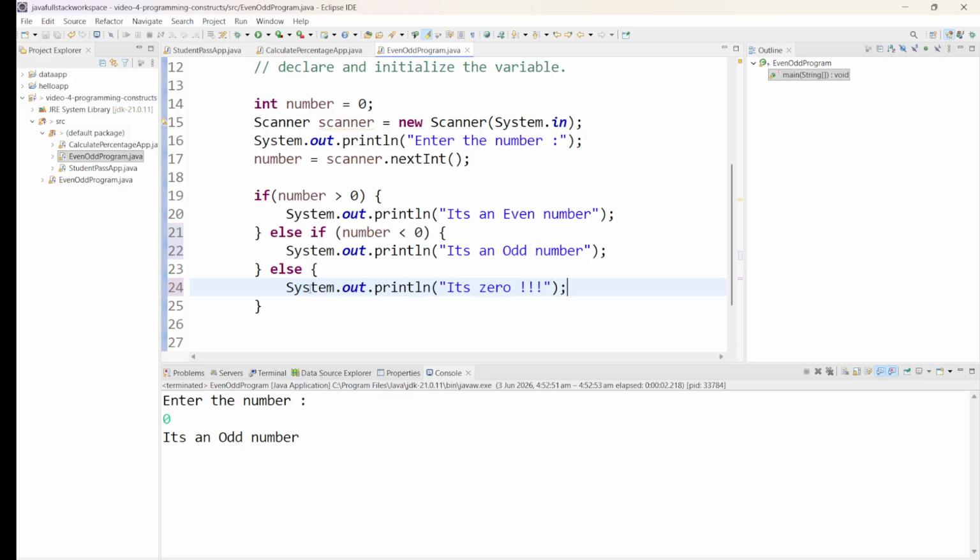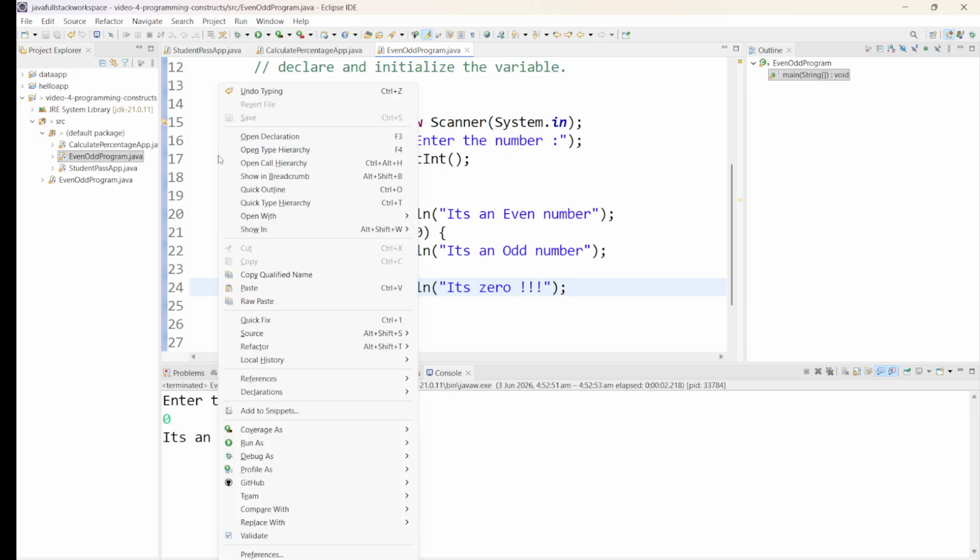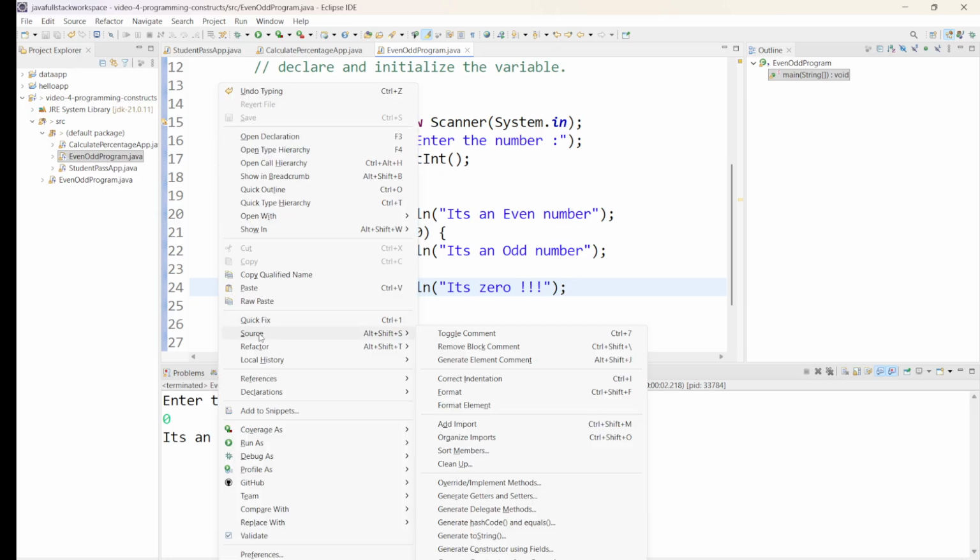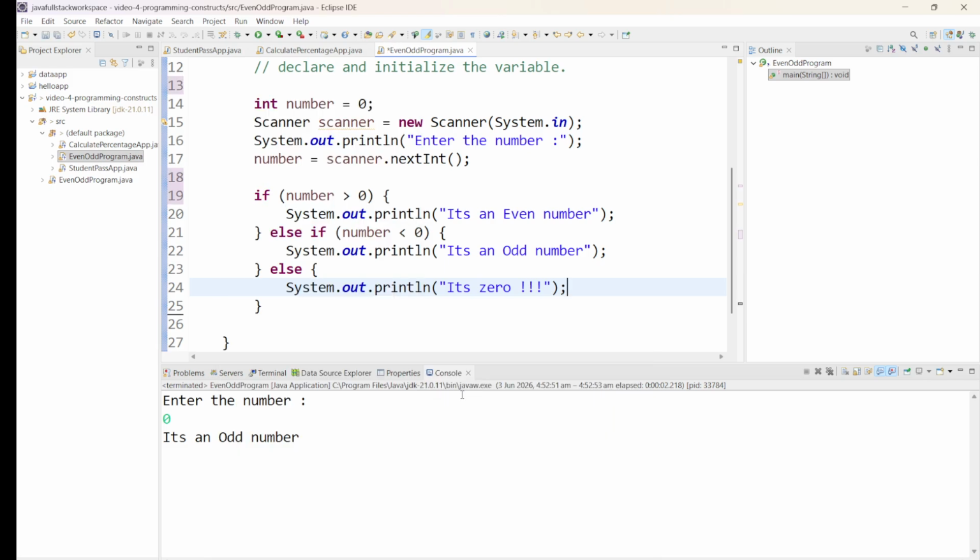Now, indentation is the most important thing in life. So source and then do format. See, my code is indented. Many times what people do is they put the whole thing like they code like this.